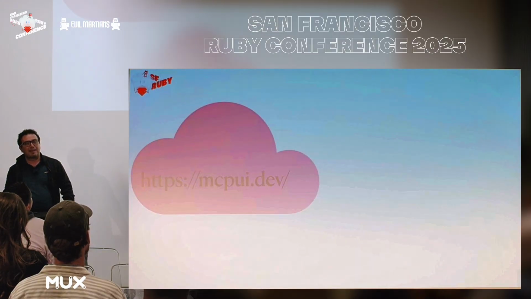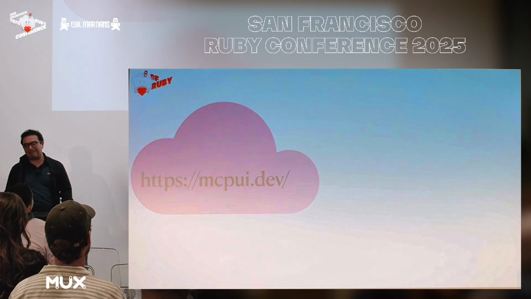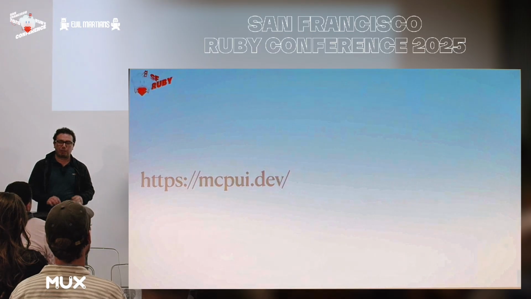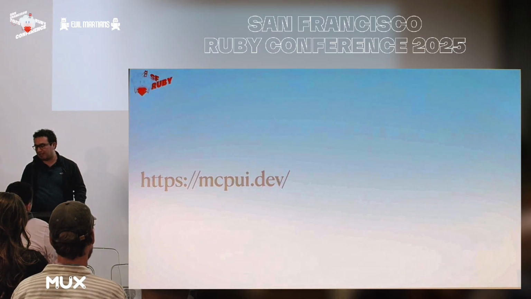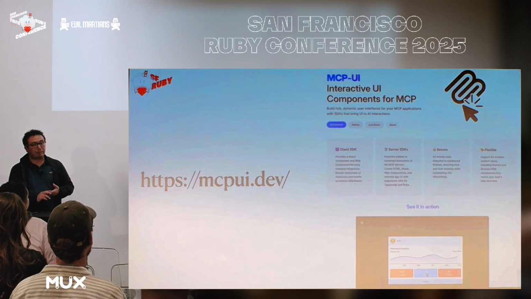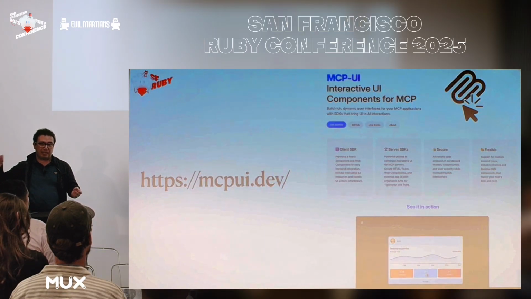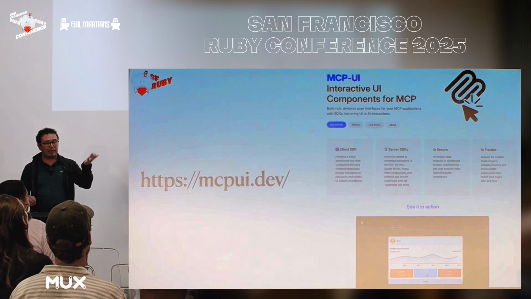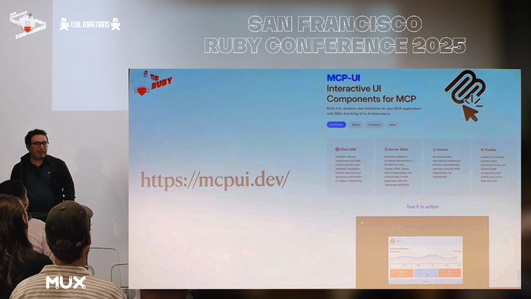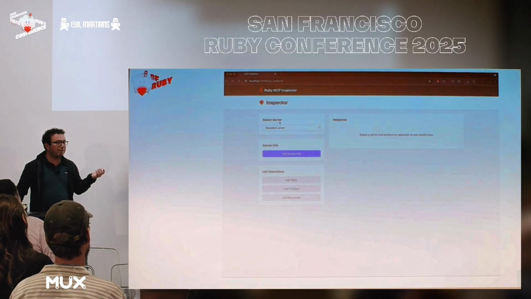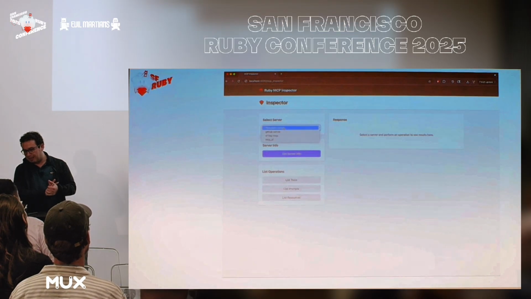And of course, one week after I submitted my proposal, someone had already worked on this. There's a team from Shopify and Monday.com that worked on this, and they call it MCP UI. Basically, they're sending HTML data through the wire so you can see it represented in the client. So if they already did the work of implementing that, I just need to implement it in my inspector, right? So let's see another example.